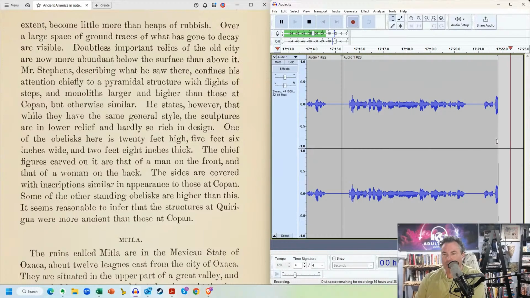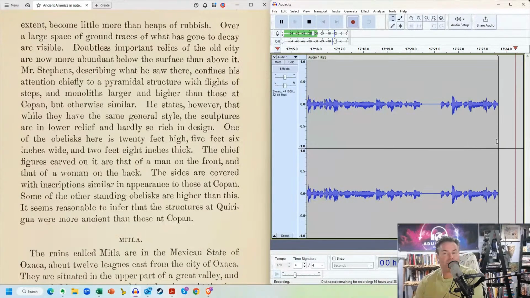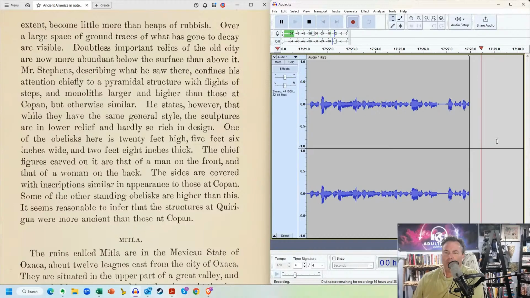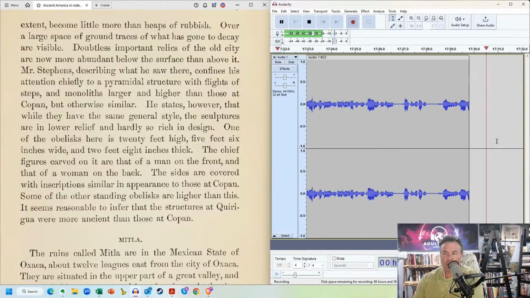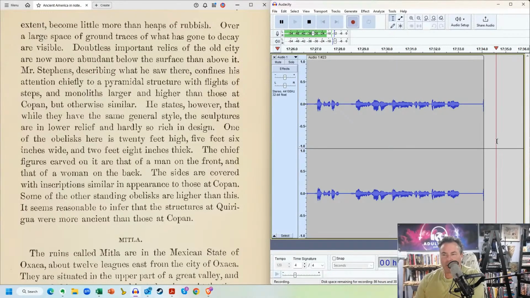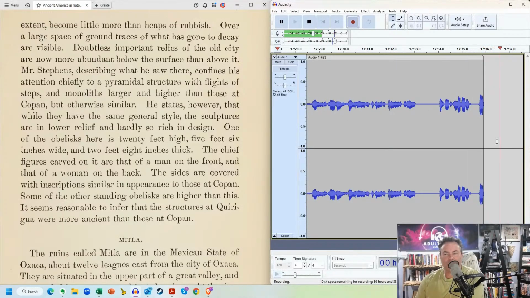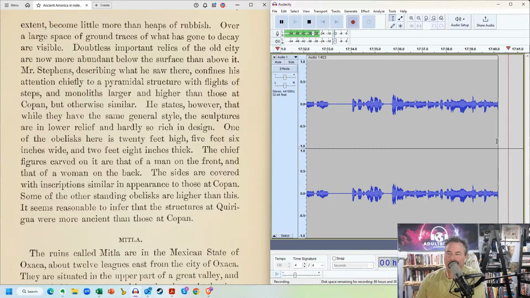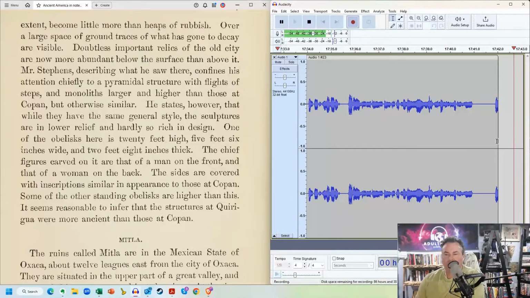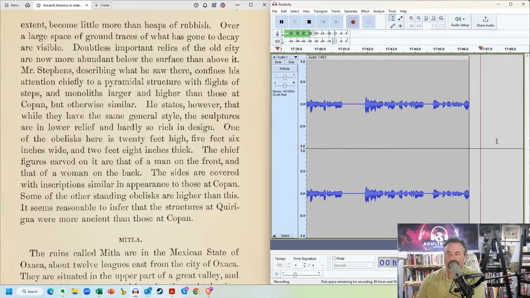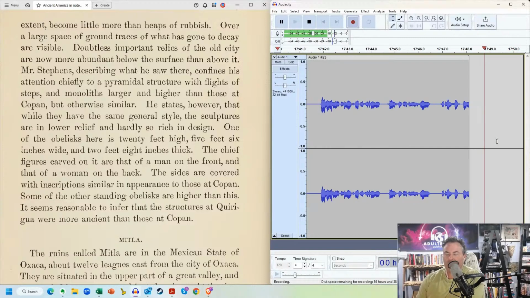Mr. Stevens, describing what he saw there, confines his attention chiefly to a pyramidal structure with flights of steps and monoliths larger and higher than those at Copan, but otherwise similar. He states, however, that while they have the same general style, the sculptures are in lower relief and hardly so rich in design. One of the obelisks here is 20 feet high, 5 feet 6 inches wide, and 2 feet 8 inches thick.